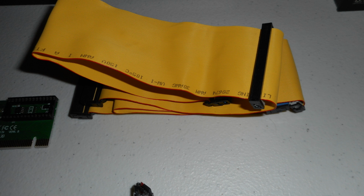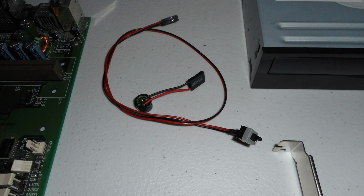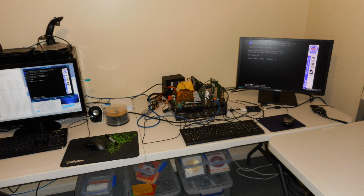And we also need some IDE cables. And another thing we need, well, not need, but I do recommend it, having one of those little PC speakers, one of those buzzers, just to make sure that the machine posts correctly and turns on. And I also have one of these front header connectors, which allows me to just power it on my test bench.